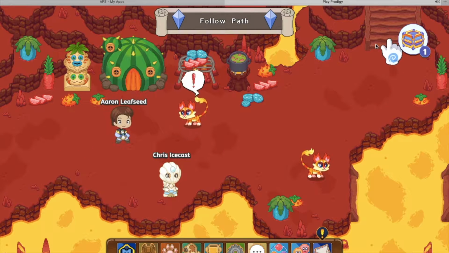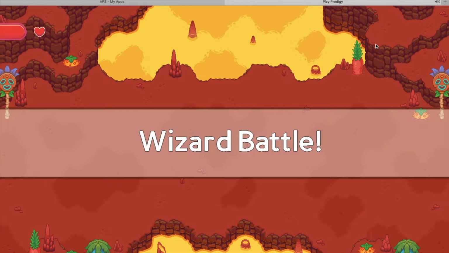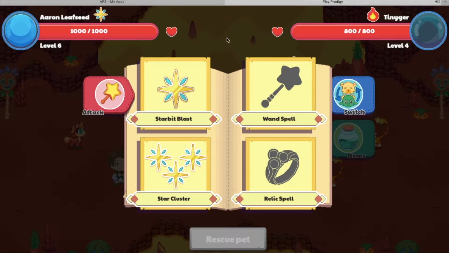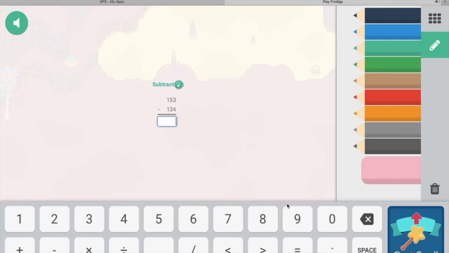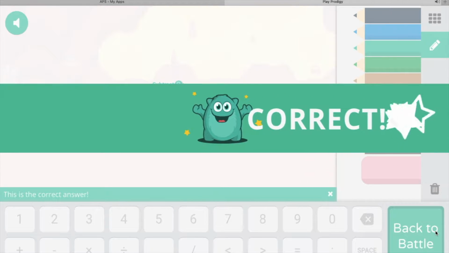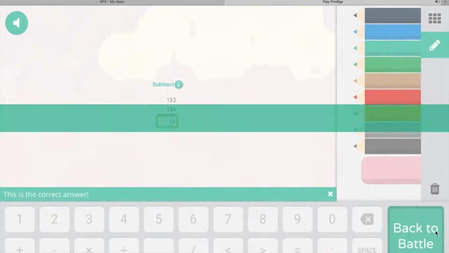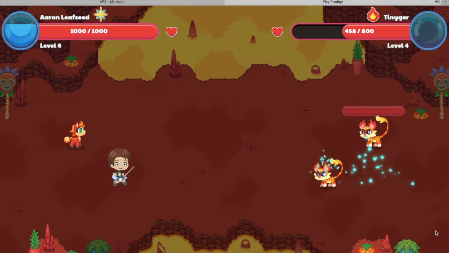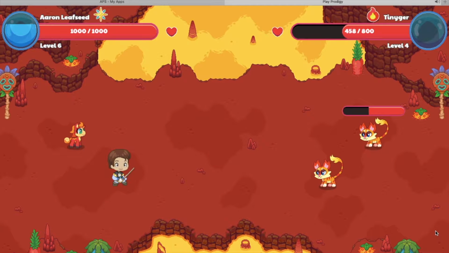Who are you? Oh, I gotta fight with the meow meow! No! Wait, two meow meows? Okay, since there's two opponents, I'm gonna use Star Cluster. 19, I think. Oh no. Oh, I was correct! Yeah! How do you like them apples? Woohoo! Power bonus!